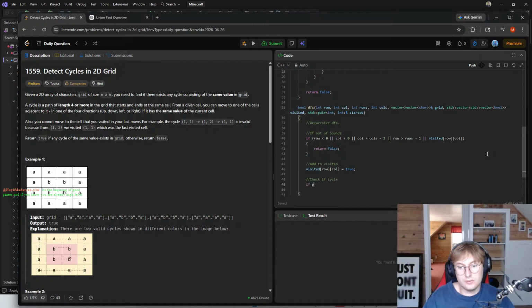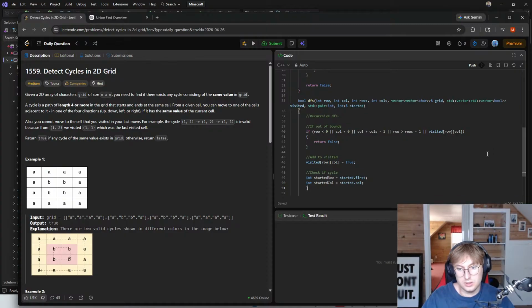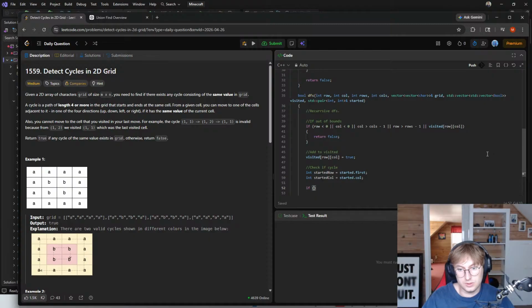So let's do int started row is equal to started.first, int started col is equal to started.second, and we can do, okay, well, if... No, this probably won't work.